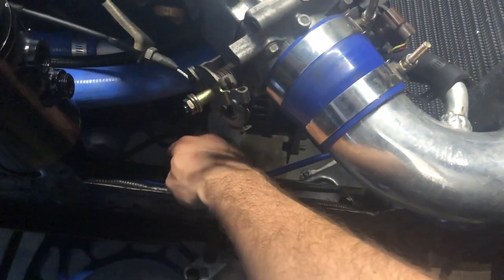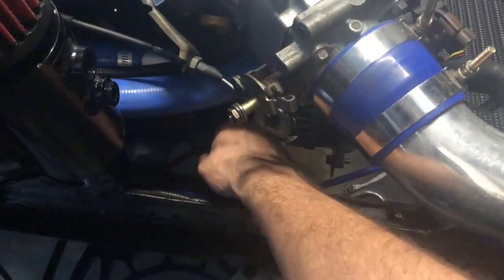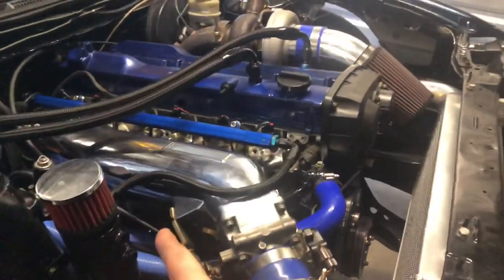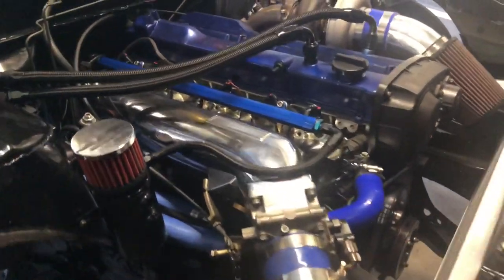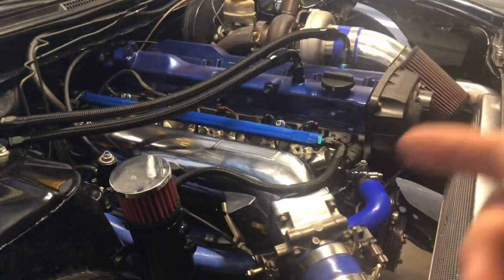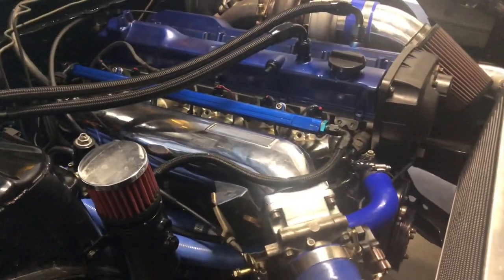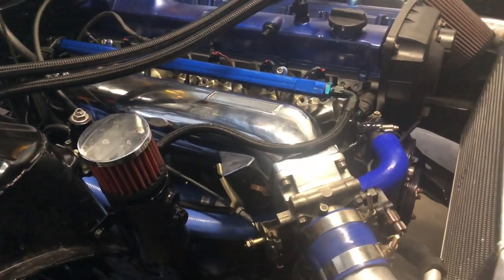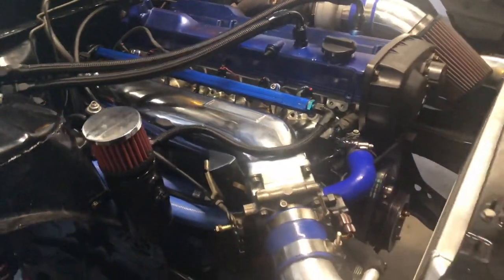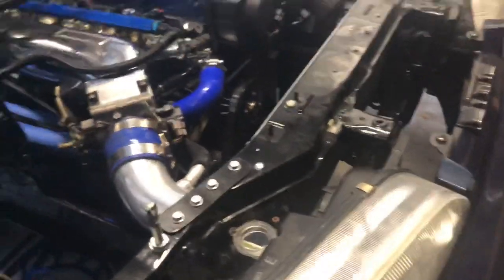I have to make a bracket somehow for it — probably just a little L bracket right here so I can bolt that other bracket to this and hold it up so it can go into the motor. I got a cool oil adapter for it. It came from Australia. It's like a plate that goes onto the motor and it has AN fittings. It has holes for NPT fittings for oil pressure and oil temperature — you can add sensors, there's four holes on it. So whatever you need, you can put it on there. You also have another port on top of the block if you need more.